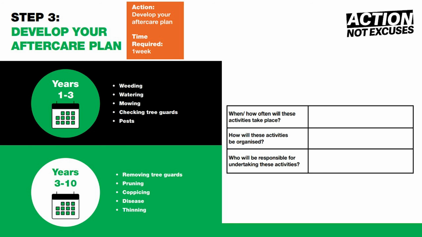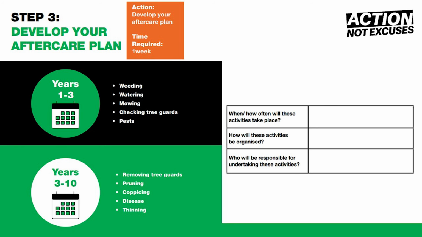As I said, there's loads of information on the Woodland Trust website about all of these things, but to hark back to the initial point that I made, the most important thing to consider is who's going to be undertaking these activities. They're not particularly long and arduous, but it's important to delineate that responsibility and ensure you have a plan in place before you order your trees. Indeed, the tree planting form will ask for a little bit of information around who will have access to the trees after they've been planted, and therefore who will have a responsibility for undertaking the aftercare activities.